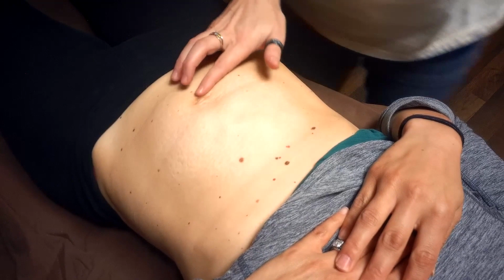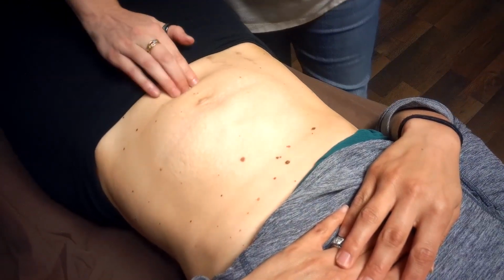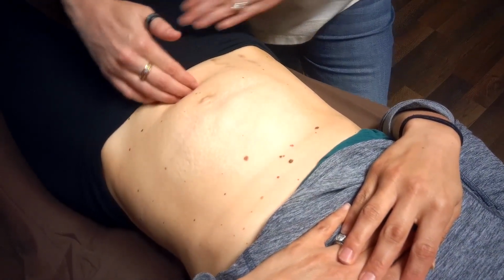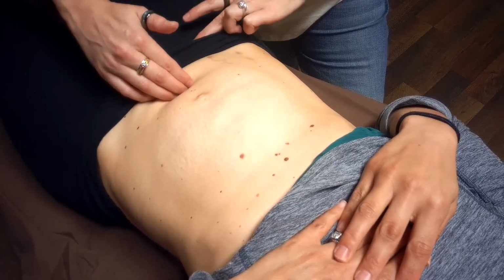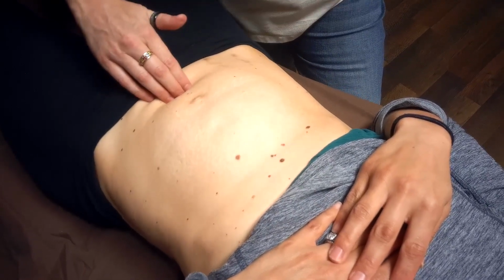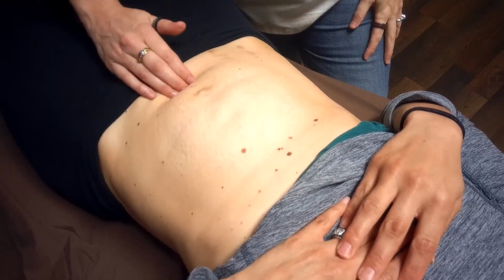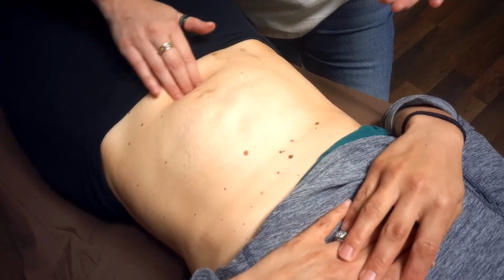Okay, and so now we're going to come down to the last spot, which is right here. Now this is the one that went from a 3.5 to a 2.5. Again, if I remember right, she has a suprapubic scar down here, a C-section scar. And I really think we have a little bit of the mesentery kind of trapped in that scar, which is why it just did not close as much at our last session. So we'll see. This could have opened back up a little bit. I wouldn't be surprised if it did.